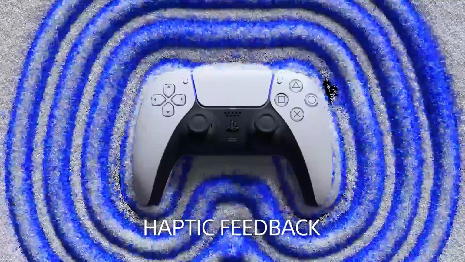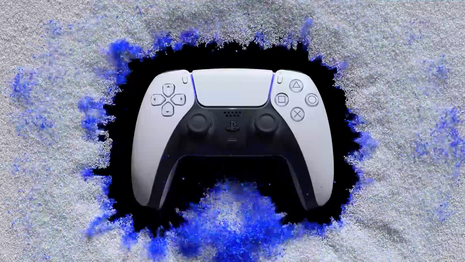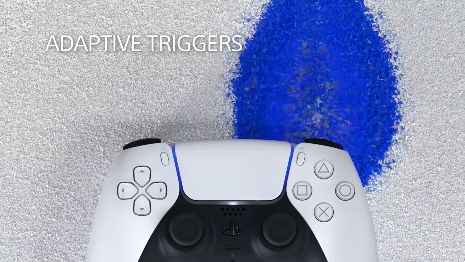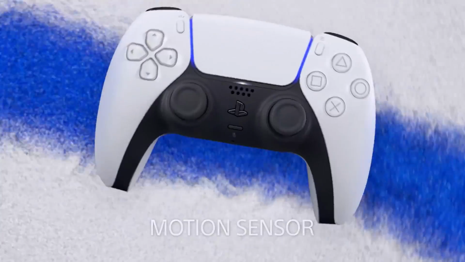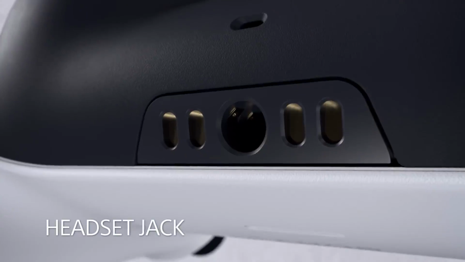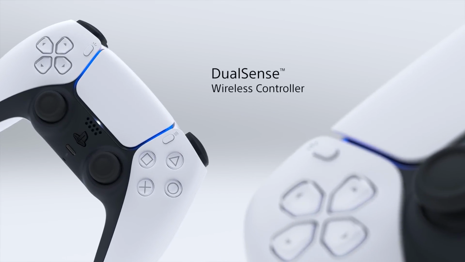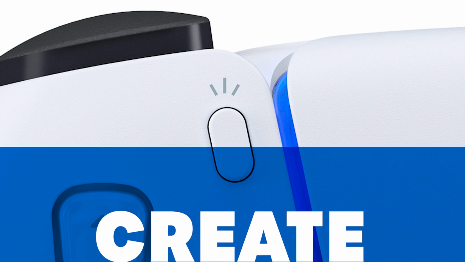Since the PlayStation 5's DualSense controller was first revealed back in April of this year, we found out a lot about the inner workings of the controller, such as how its haptic feedback functionality will result in a greater sense of immersion when playing next generation titles, and how the adaptive triggers will work on certain games. But if there's one thing we're still not sure about, it's this little button right here, the DualSense's Create button.